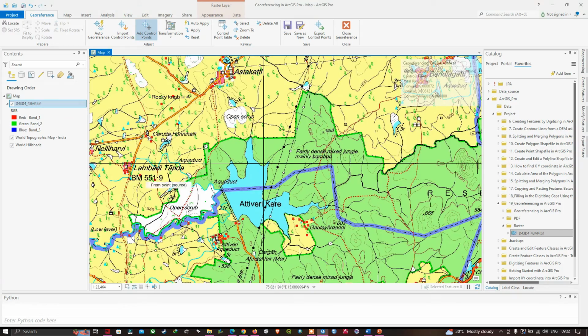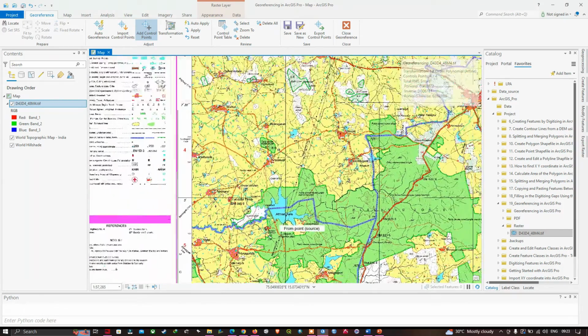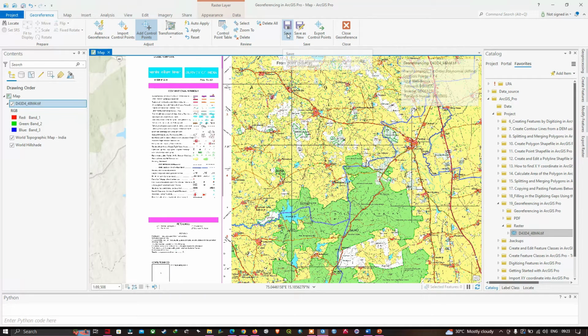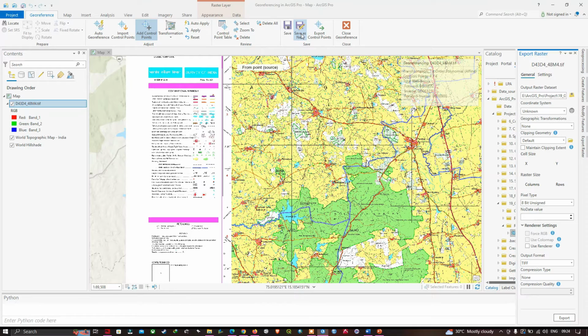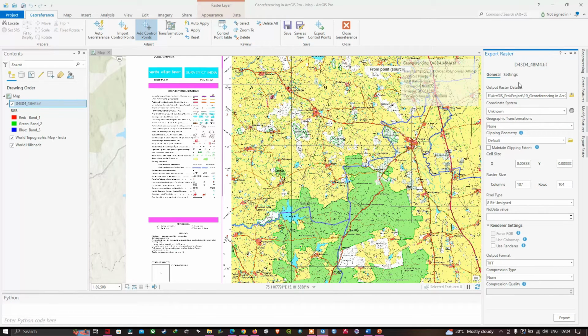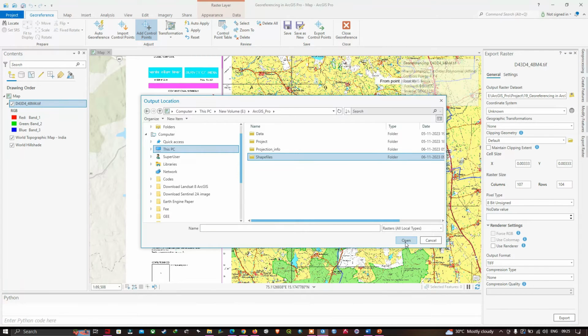And now suppose if you want to save this file, you have to move on to this option called save. So it automatically georeferences this raster dataset. So you have to just click this option called save. And suppose if you want to save as a new file, to create a new raster dataset with the georeference transformation applied, you have to click this option. You can save it as a new file. So once you did that, a window pops up saying export raster. So you can choose your output raster dataset. You can click this option to choose your folder location here. And now let me select this. Now enter the name as georeferenced.